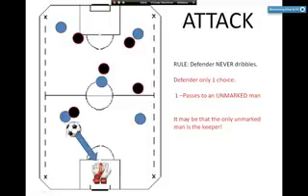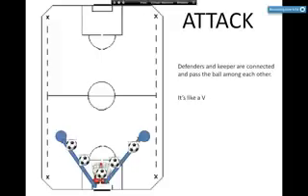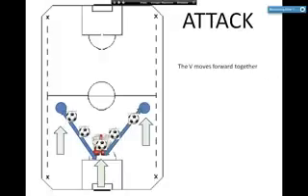There's nothing wrong with that. The defender gives it back to the keeper. The keeper can give it back to the other defender. That way, we avoid making one of the most terrible mistakes that a defender can make: dribble. Defenders should never dribble. So what happens is that the defenders, instead of trying to dribble and move up, can give it back to the keeper and the keeper gives it back to one of the two defenders. It should be pretty safe to do that. By doing that, they form a V and they can move the V up the field.